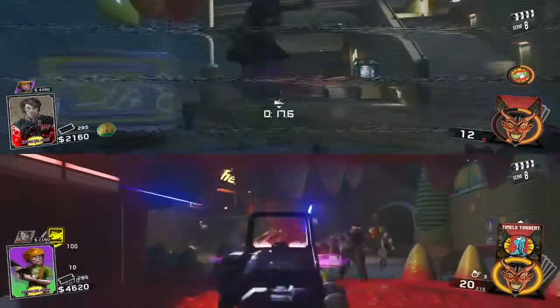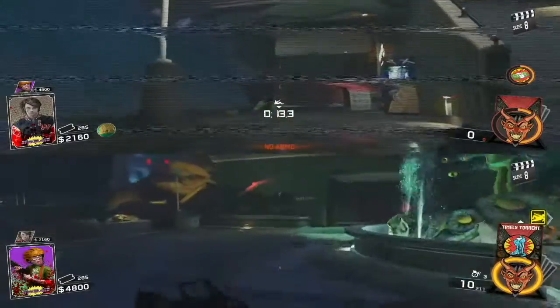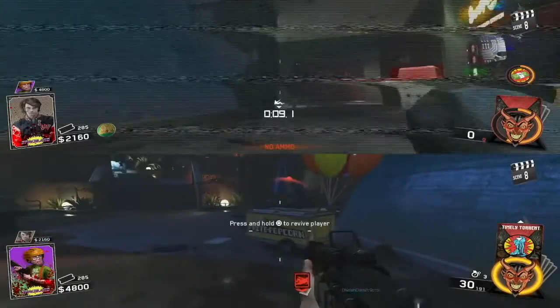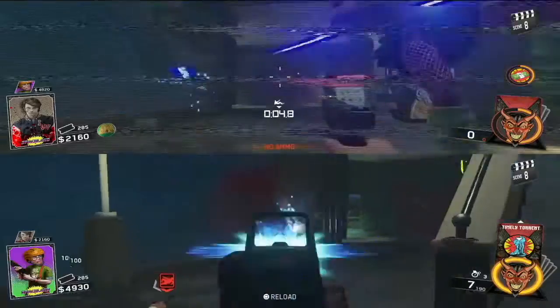There's a boat that is sailing around in a circular route. You have to shoot the battery on the back of the boat. It falls off of the boat and goes into a fountain area. Then you go to the fountain. You pick up the battery as it spews from one of the fountains. And boom, you got a piece of the wonder weapon.